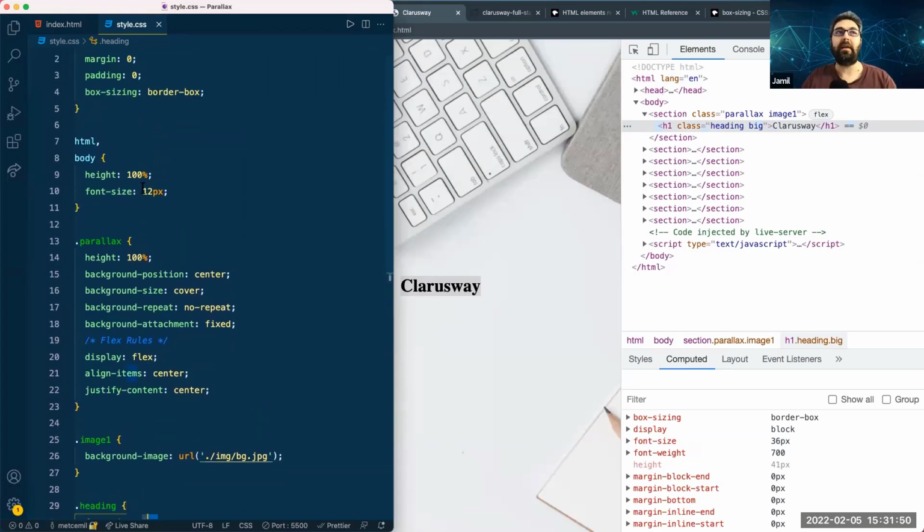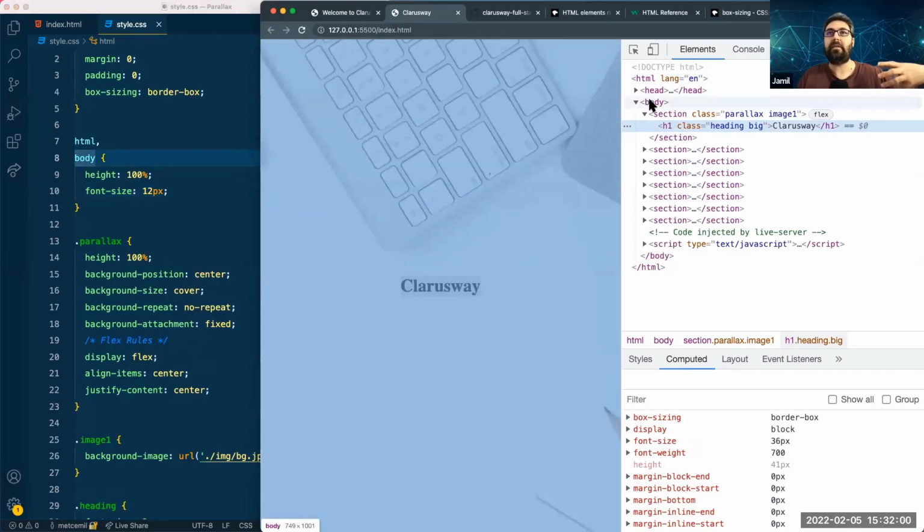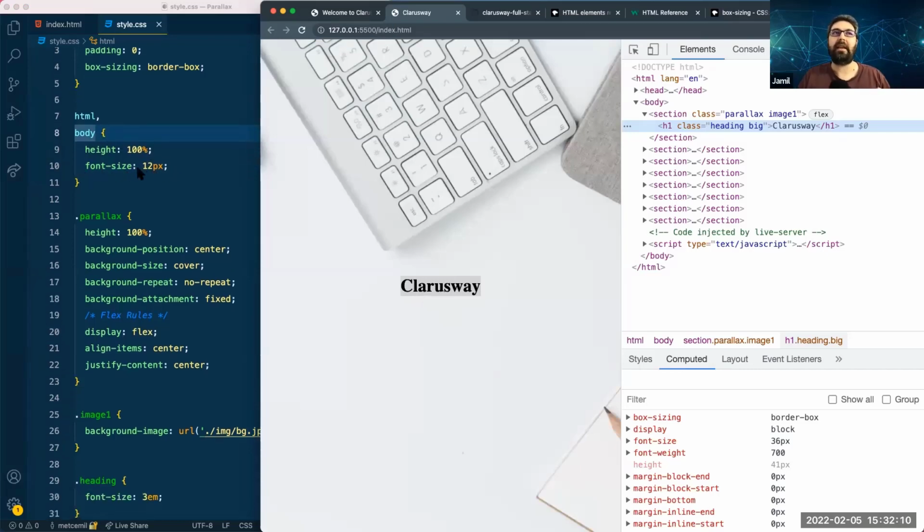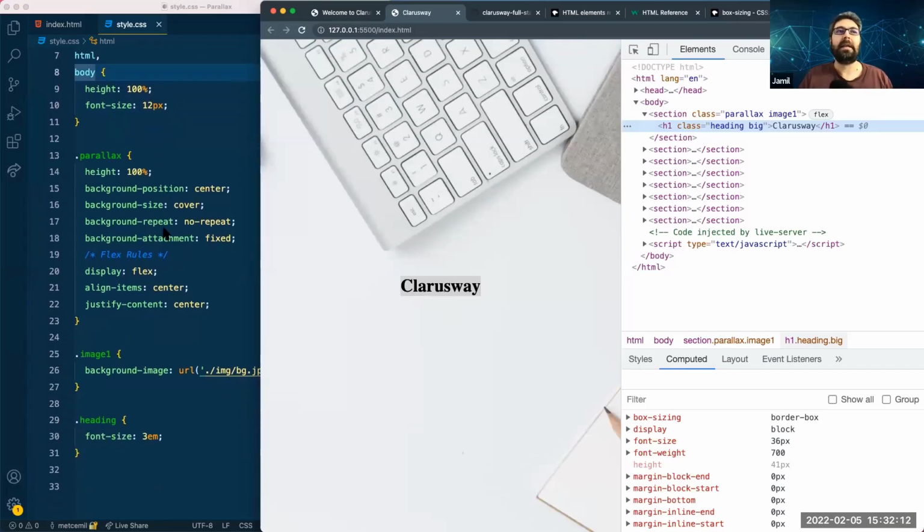Em comes from here, 12. How do I know it's the base font? It's because the HTML and body are my main items in here. It first looks at the body. If the body doesn't have a size, it goes and checks the HTML. Because I applied it to both HTML and body, it automatically takes it from here, 12 pixels. And because I have 12 pixels, now it's 3 times 12, which is 36 pixels.